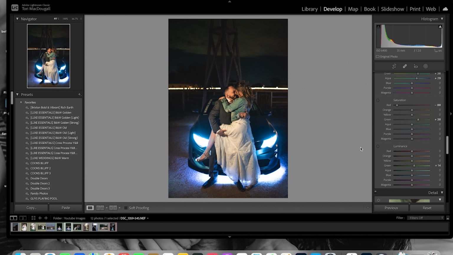What we did is we brightened this up. We added some haze that gave some detail in the background. Let's bring up the blues a little bit and see what that does. Yeah, you see the difference? If we take out the blue, the car goes to gray. We bring it up a little bit, it's just like a punch of color. I really like that. If we bring the orange up on the luminance, we can see his skin get a little bit lighter. I like that better, actually.